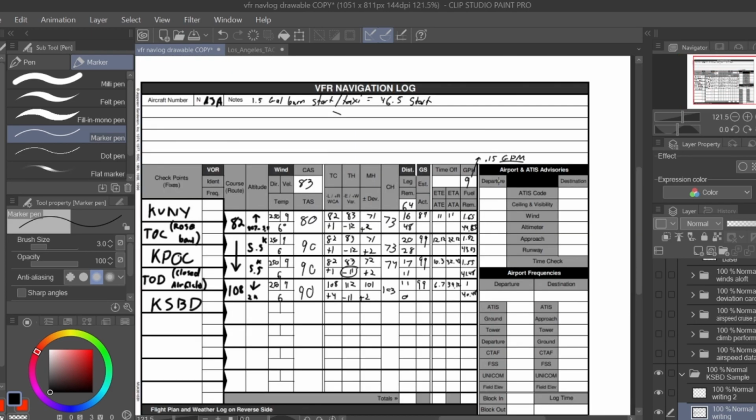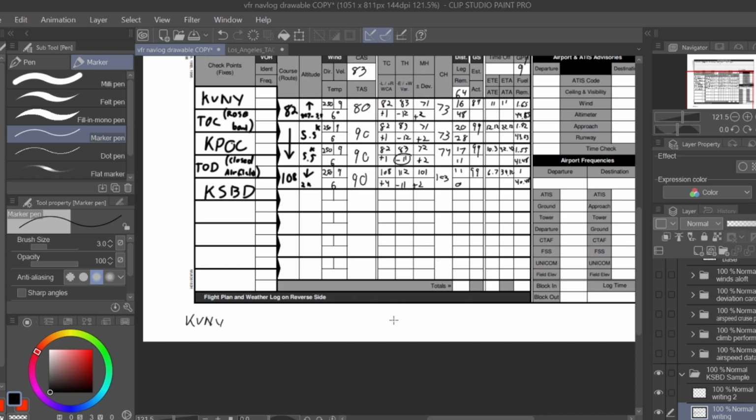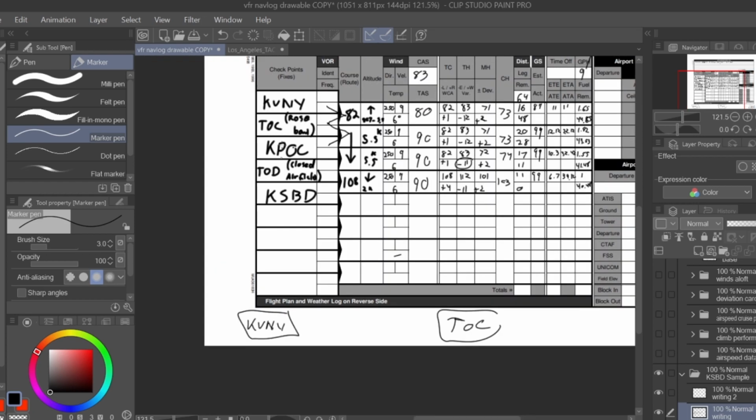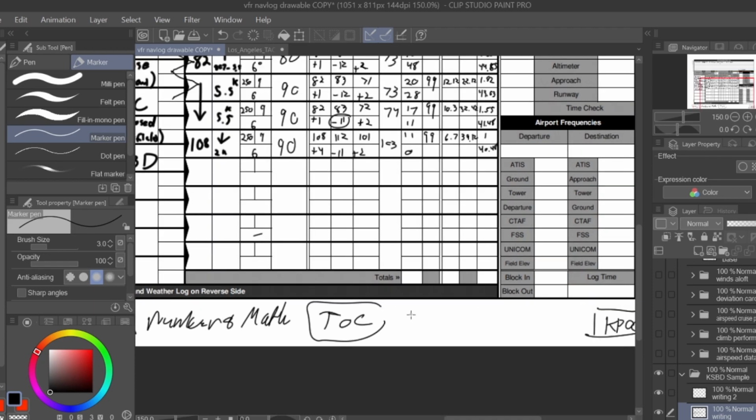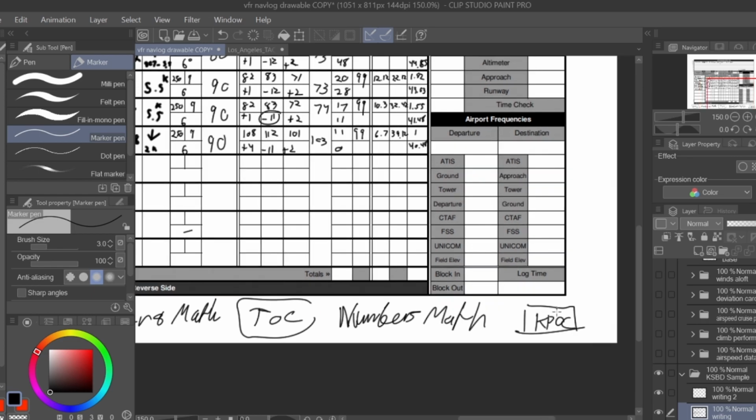One last little detail I want to say, and this is for me because this confused me. If you're confused as to how this little zigzag pattern works as far as lining things up, KVNY to top of climb are these little boxes here, right? And then you got this gobbledygook. To get from KVNY to top of climb, you must zig to this gobbledygook so you can zag to top of climb. So to get from here, you must do numbers and math and then you get to top of climb. To get from top of climb to bracket field, you have to do more numbers and more math. And then you get to K-pop.